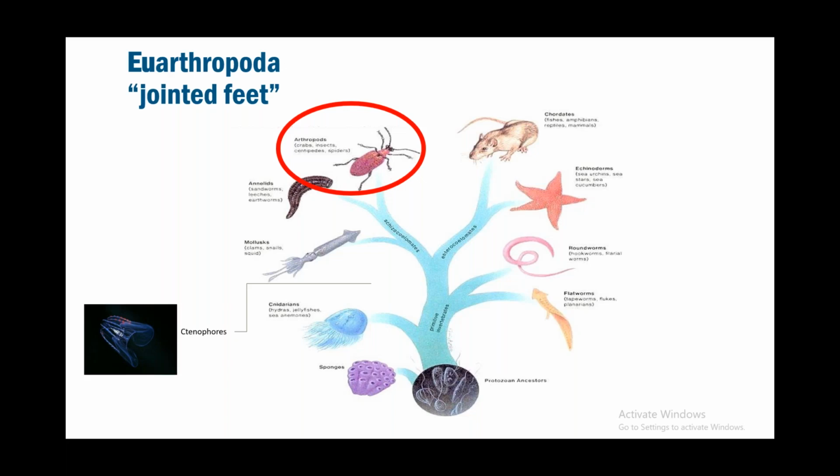Now, this is probably in part due to the fact that there are so many insects out there, but also early taxonomists and early biologists were obsessed with insects and especially obsessed with beetles. And so a truly shocking number of described animals are actually beetles. So it's a little bit because we've put more effort into naming these species, but also it has to be noted this is a very, very diverse phylum.